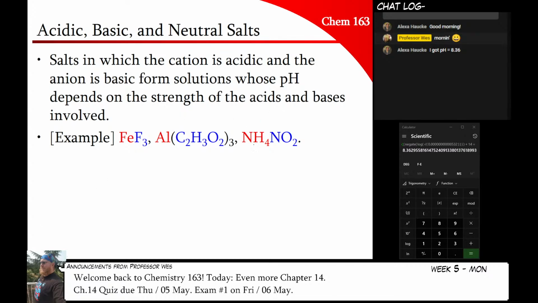So in the case that we have both things, one's an acid and one's the base, we have to look at Ka for this and Kb for this. And when you do that, the bigger K wins. Now, be careful. You want to look at the Ka of the acid that you actually have and the Kb of the base that you actually have.